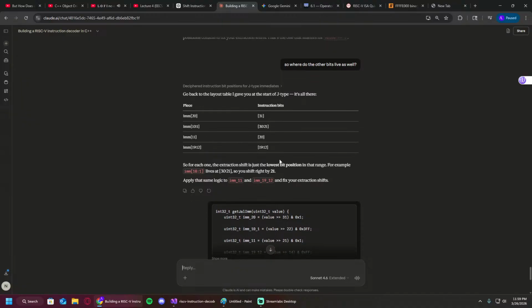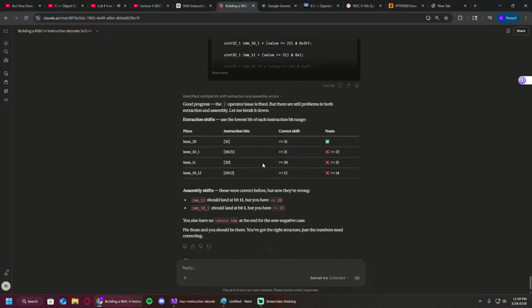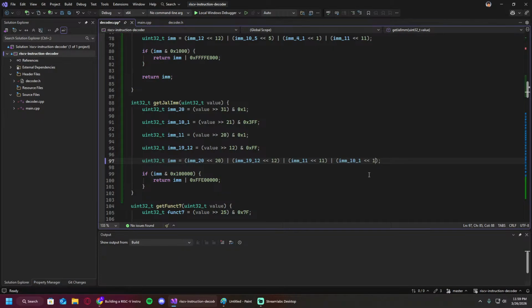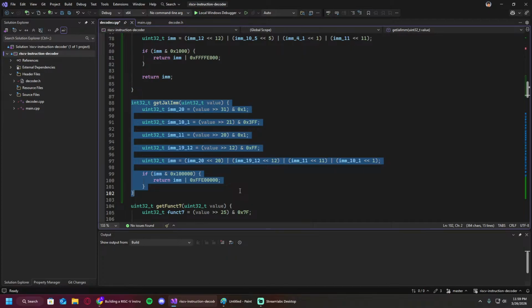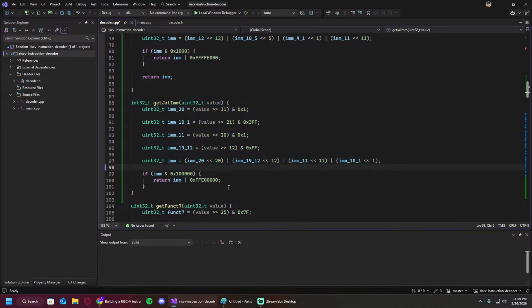That takes 1 bit, that takes 10. Shift by 9. Just by 1. Let me just write this down on paper so I actually know that I did it right.